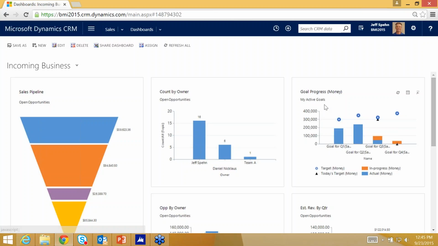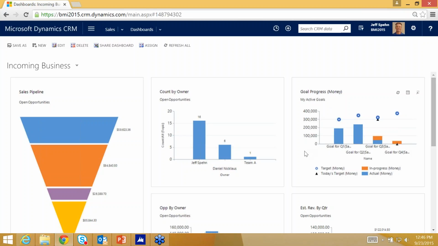Well, let's start with this right-hand side. This is the chart that we looked at in the very beginning. So we had some goals, and if you recall, I didn't have any estimated revenue or anything related to the 4th quarter goal. Okay, well I do now. Okay, and if we hover over this, it's actually coming up on my other screen, so you probably can't see it, but it's telling me they have $34,960 in progress money. So in progress money is showing up in orange here.